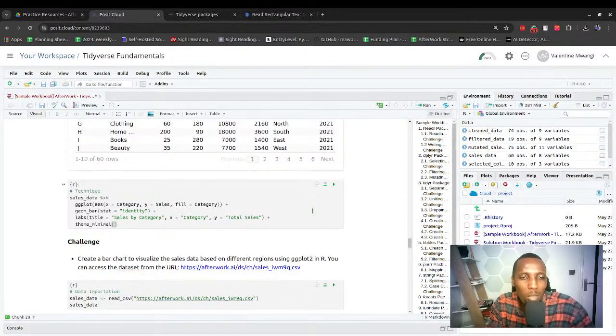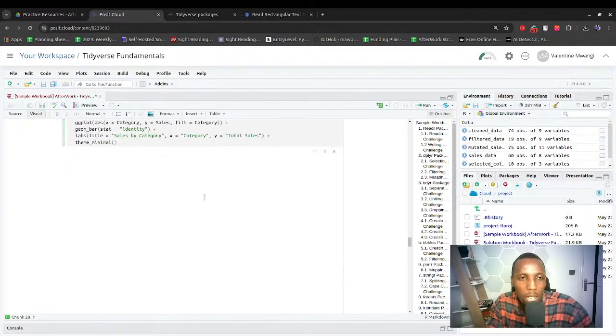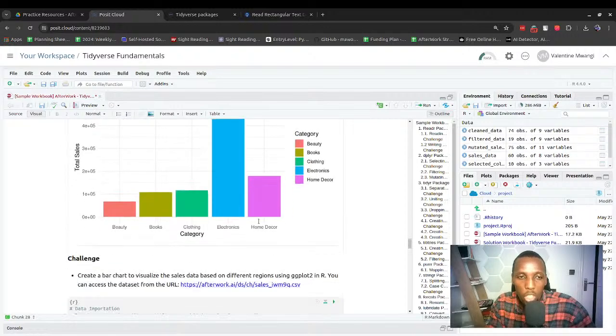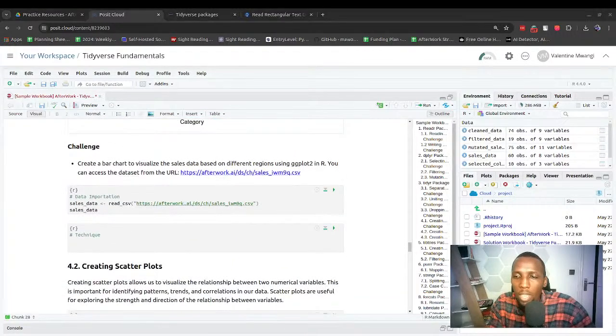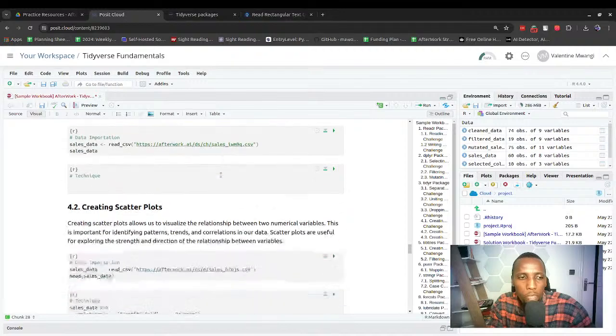There's a whole lot about themes. So we also apply the theme minimal styles to this visualization, and then we run this, and we should be able to see our bar chart. Pause the video and then work on the challenge.